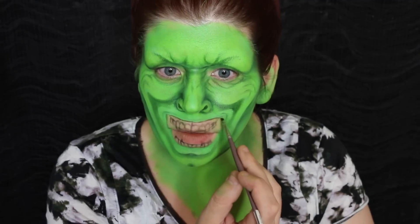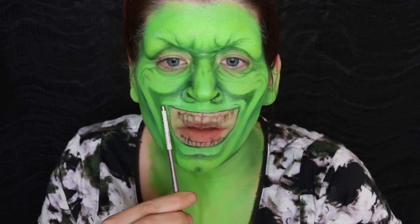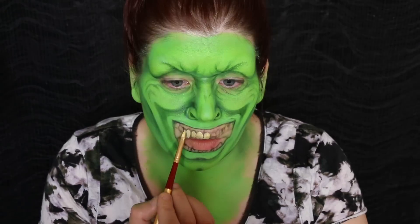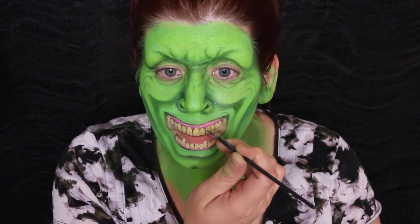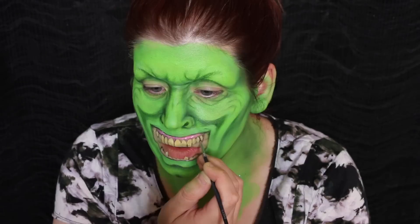I'm going to outline the mouth with a black shadow. I had to adjust my smile in a bit — I took off some of this green because the line was going right to the corner of my lips and creating a fold I wasn't happy with, so I just moved the line over. I'm going to add some more teeth, and to paint them in I'm going to use a white face paint with a smidge of gold and yellow added. With a teensy tiny brush, I'll fill in the pink of the gums and place a couple of highlights inside the gums just to make them look wet.